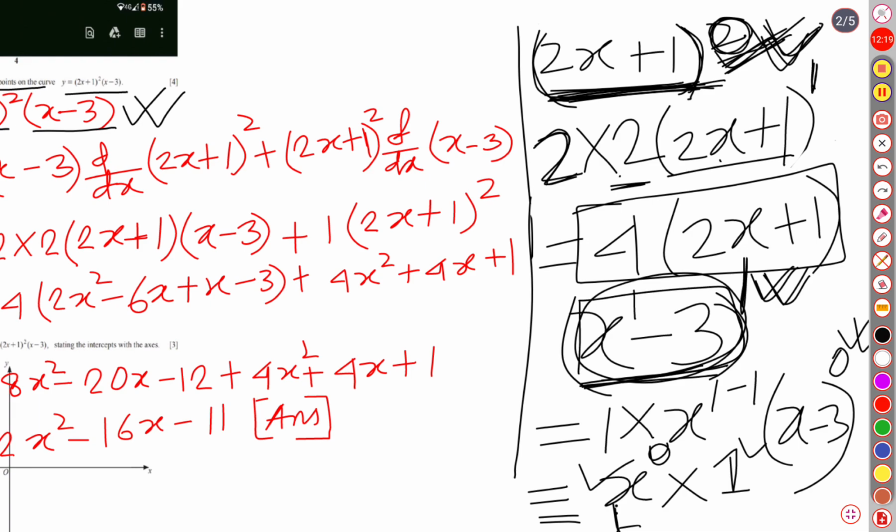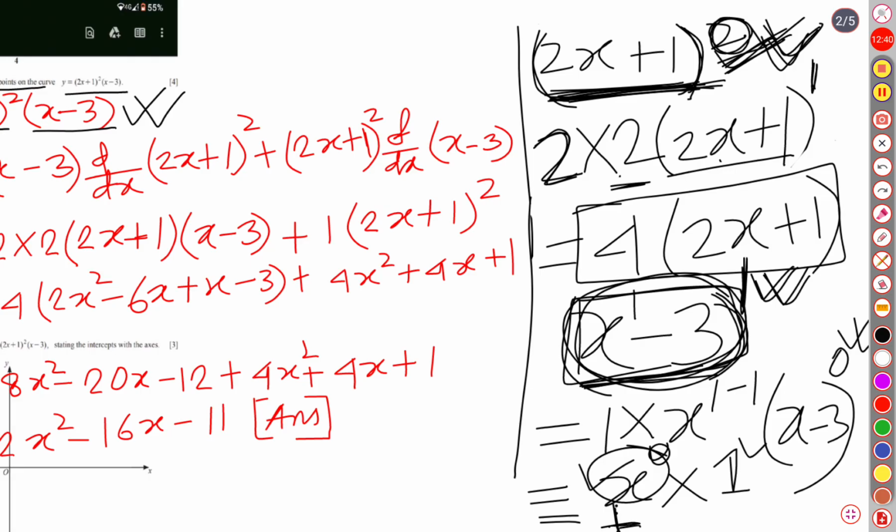Here if we subtract 1 from 1, it is going to be 0. X raised to 0 means 1, and for the whole function, the degree is 1, the exponent is 1. From 1, if we subtract 1, it will be 0. So any number containing 0 as exponent is 1. So 1 into 1 means 1.